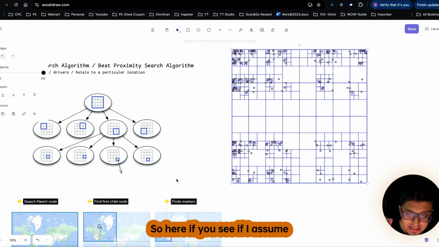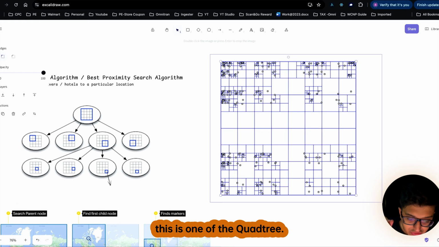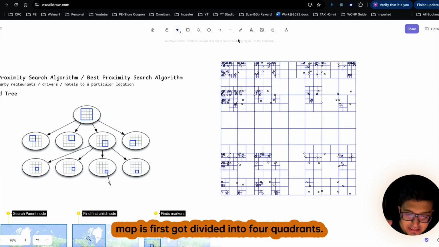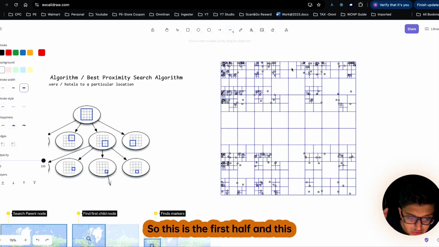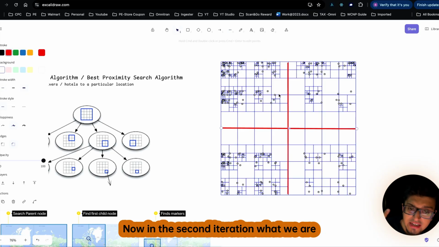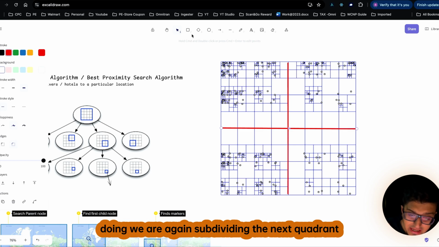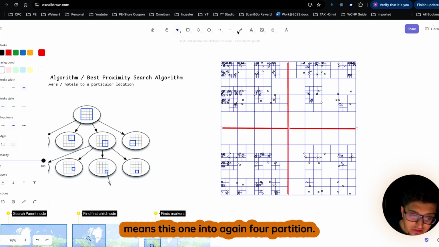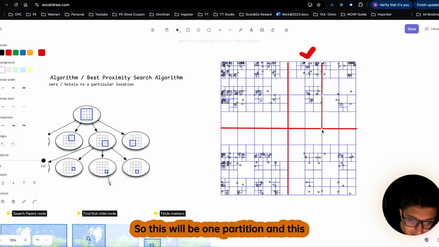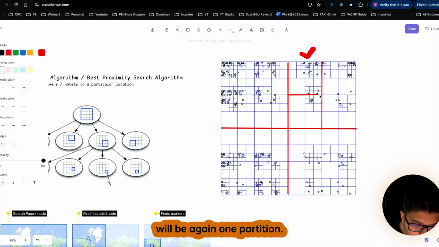If I assume this is one of the quad trees, you can see the entire world map is first divided into 4 quadrants. This is the first half and this is the second half. In the second iteration, we again subdivide the next quadrant, this one, into 4 partitions.